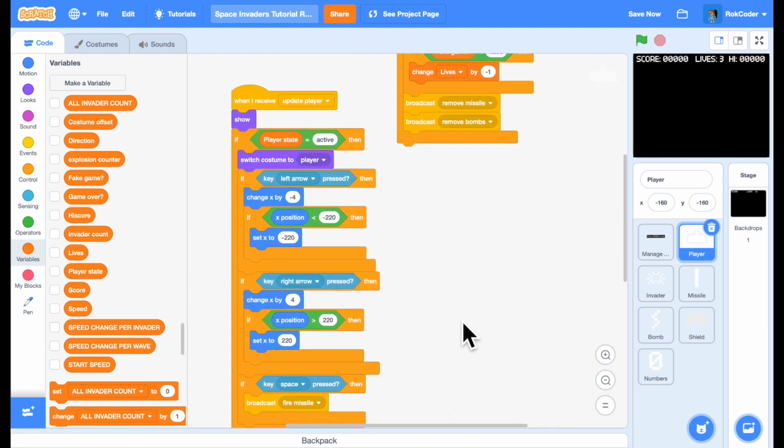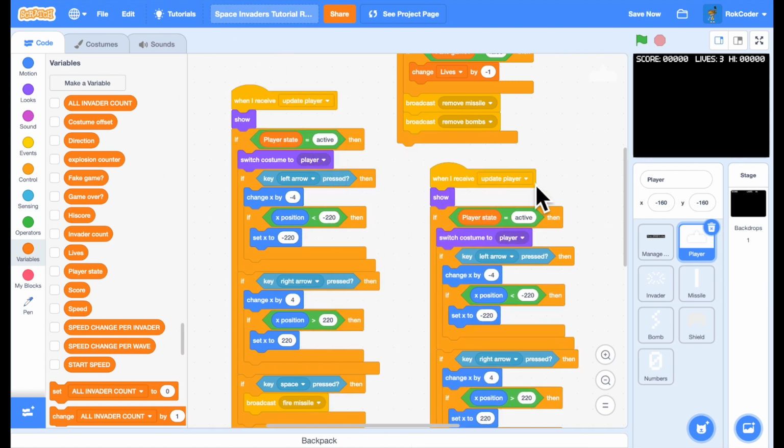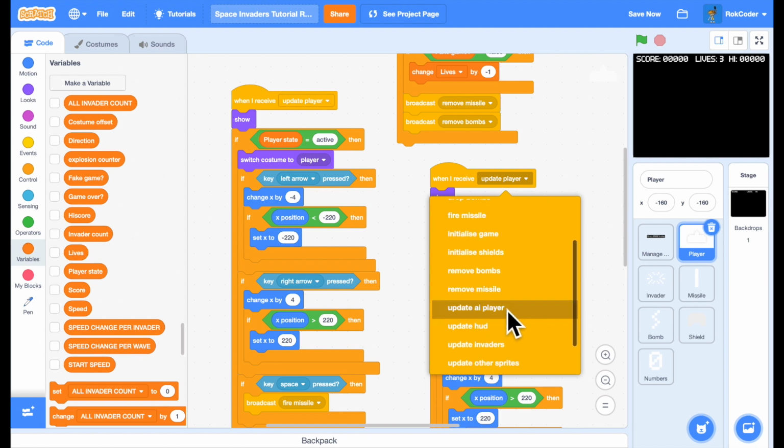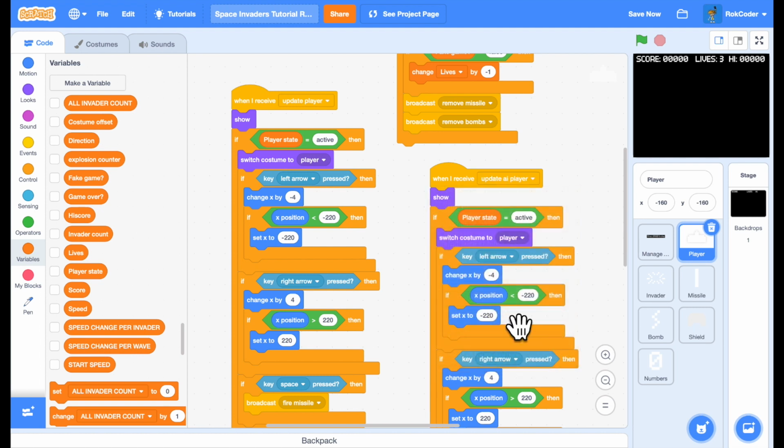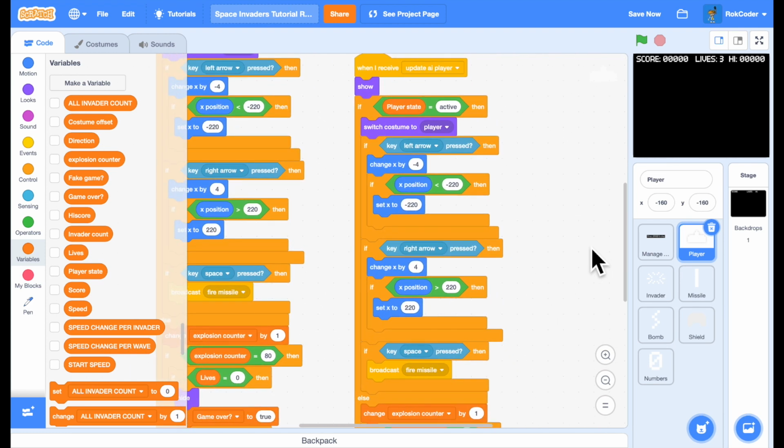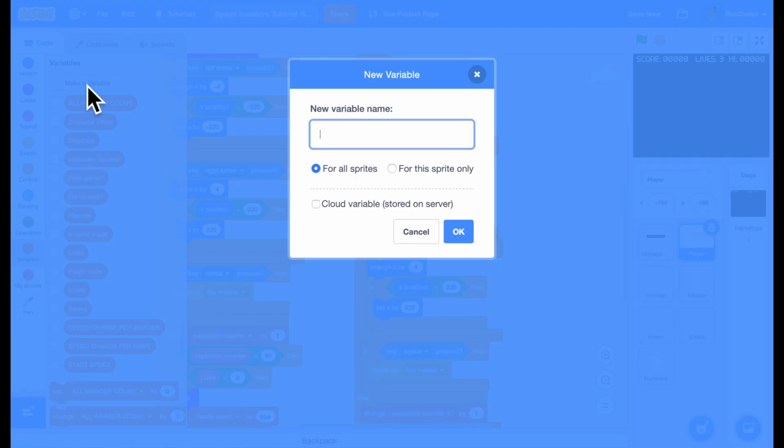And the final thing, we want an update AI player, which is going to be very similar to the normal update code, to the point where I will copy this across. I will just duplicate the update player, change it to update AI player. There are going to be some differences though. For instance, we're going to add a new variable called AI direction, for this sprite only.